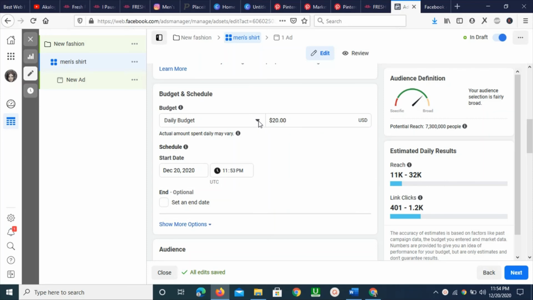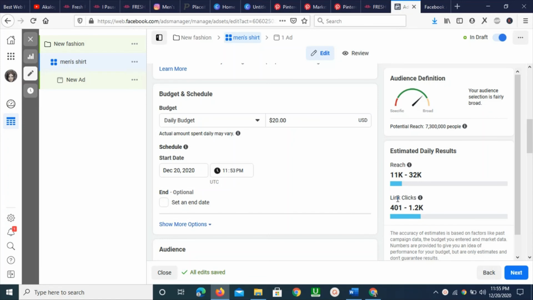You can choose whether you want Facebook to spend $20 from your bank account, for then you are going for 400 clicks to 1,200 clicks or so. The amount you put here will determine the number of clicks you get to your store.